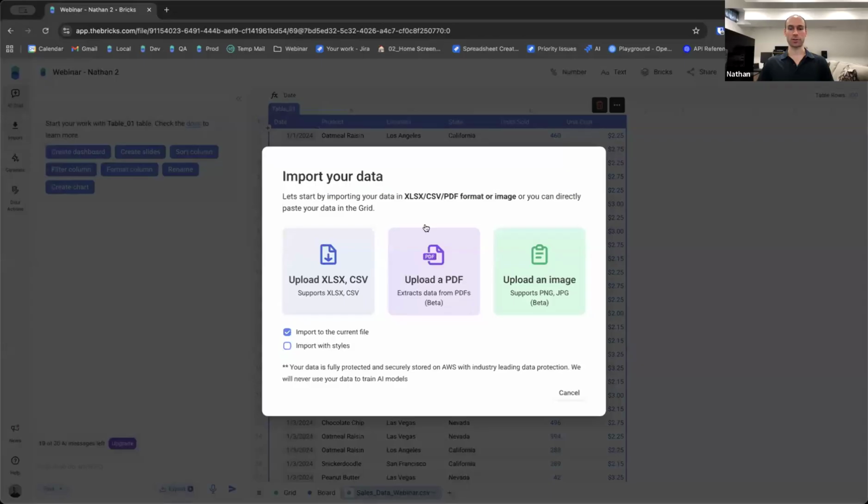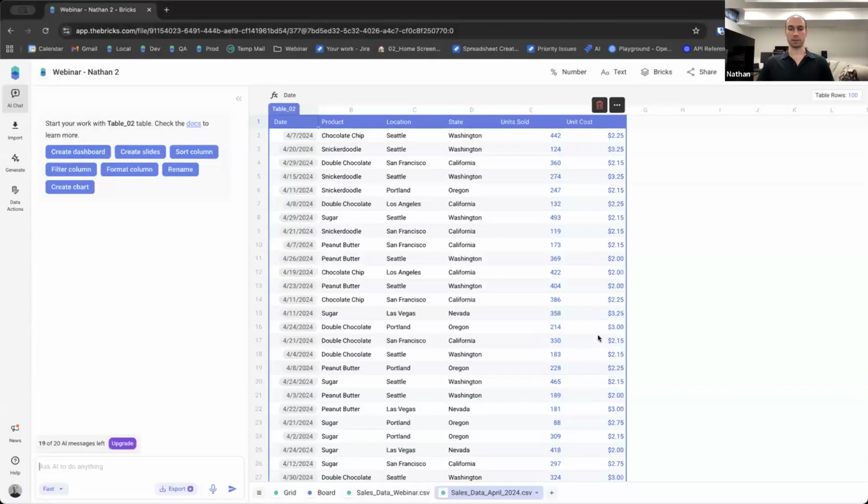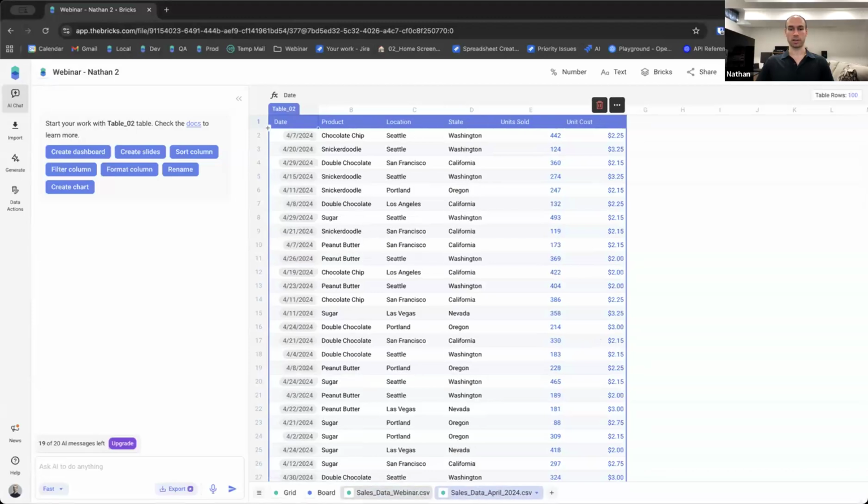Now I've just completed April and I've got my April data. So I'll select my April CSV and upload that. Now we've got these two tables: table one, which is January to March, and table two, which is just April. And now I want to create a dashboard from both data sets, all combined into one dashboard.